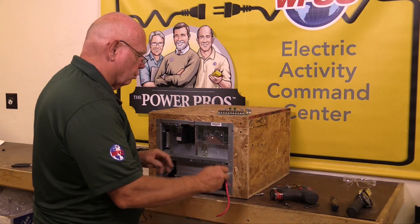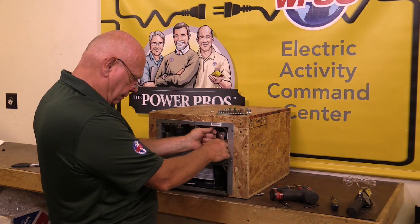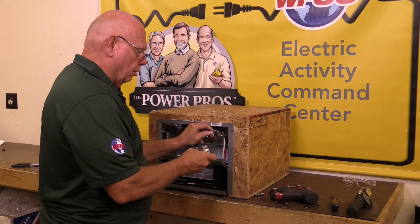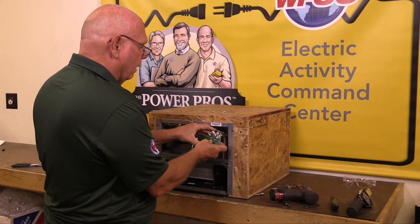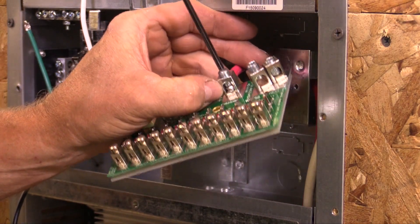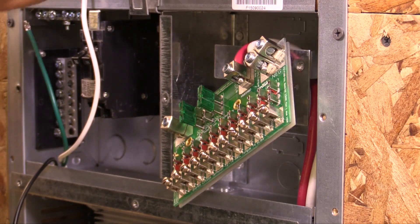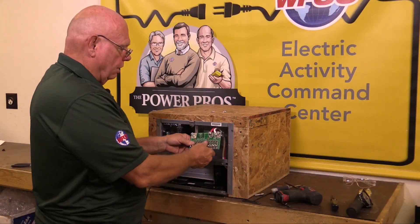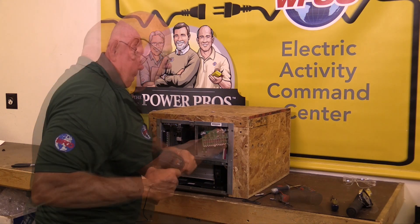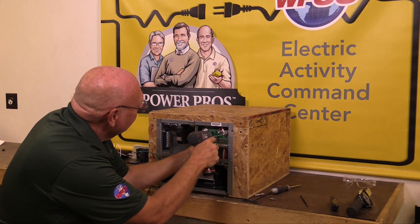Next, route your DC wires up through the cabinet hole and bring them over the mounting plate slightly. Once you do that, get your DC fuse board — yours will probably be laying down in this area. Reattach the positive wire to the VCC (the red wire) and the white wire goes to negative. Tighten these finger-tight for now. Then line up the holes for the mounting bracket and, using the quarter-inch bit, snug it down slightly while lining up the other hole.